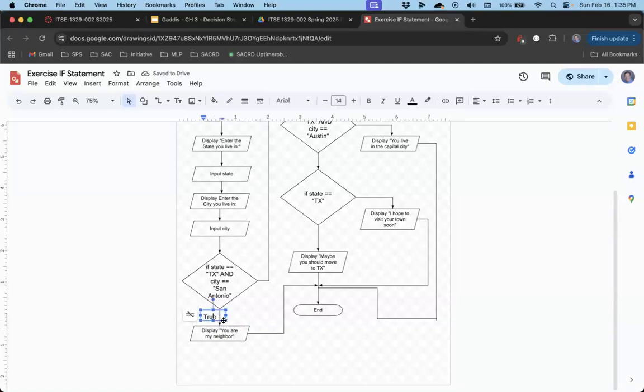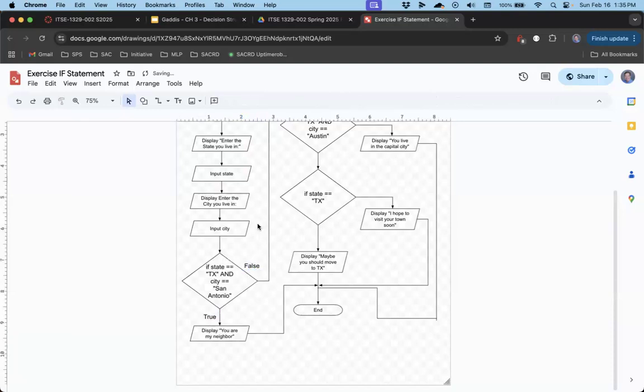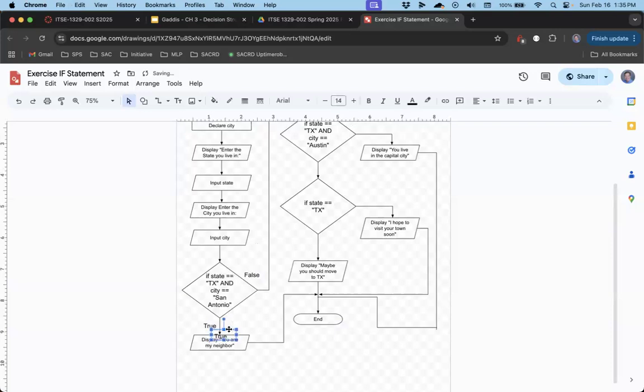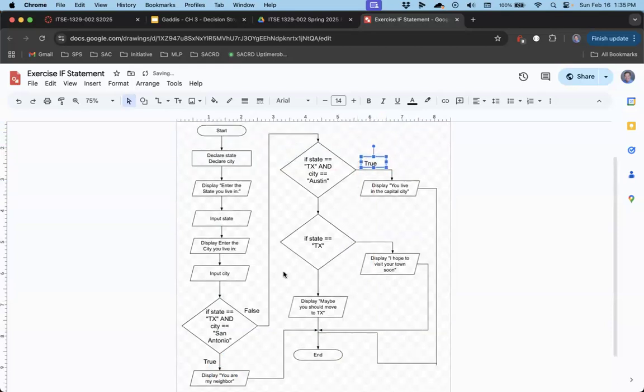Okay. And we can copy that text box because we're going to need one over here that says false. Okay, and we'll need another true here. This will be true right there. I'm just going to copy and paste these in.